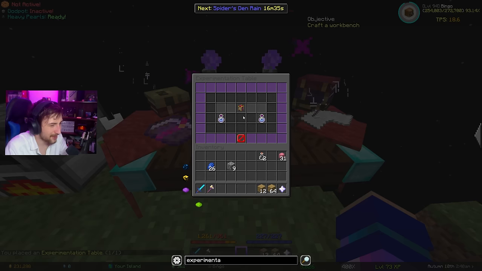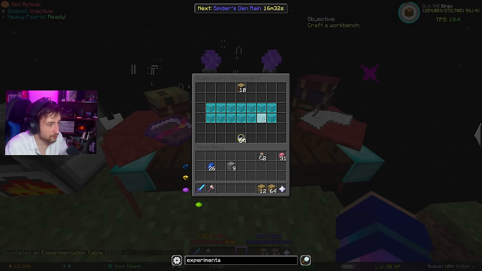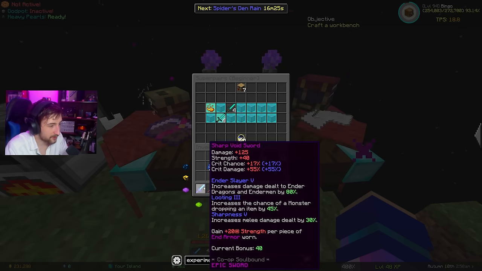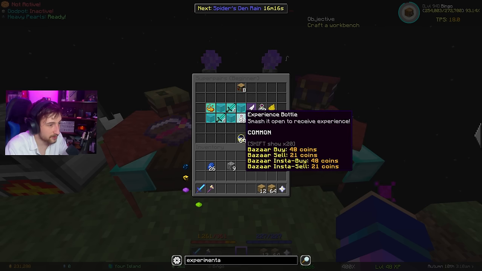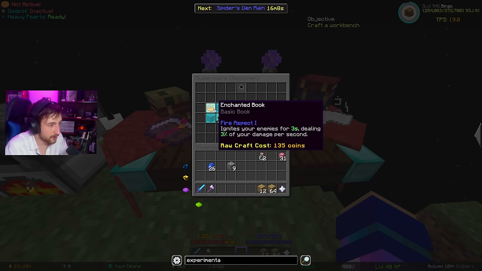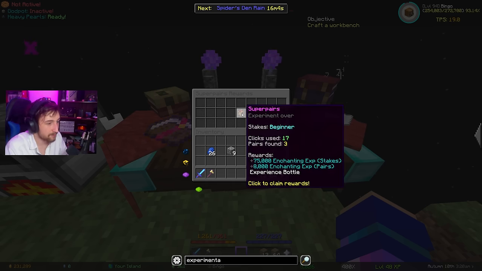I mean, enchanting XP. I guess we just have to do this. This is all we can do. Oh, this is actually sad. Sharpness 4. I mean, there's really no need. I've got sharpness 5. Oh, we just got 6 clicks in the same. Okay, that was actually good. Okay, we need this. Okay, we nearly got the whole thing.